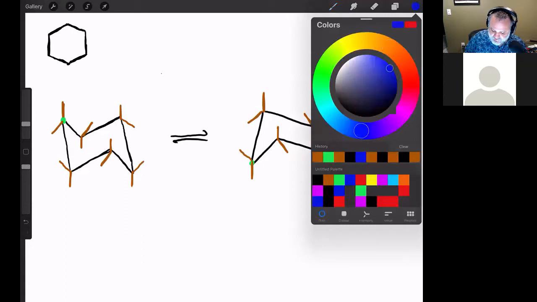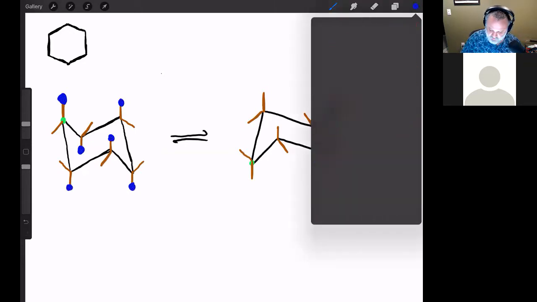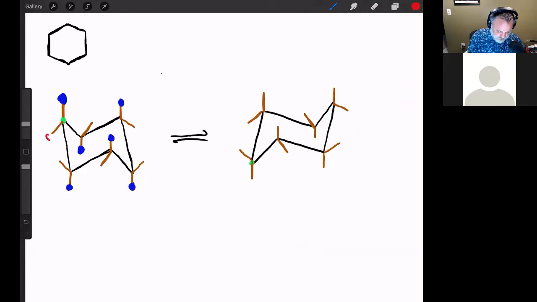And so if I were to take, and I'm going to fill in the hydrogens, I'm just going to use blue and red dots for hydrogens in this case, but I want to do them correctly in order to show you that, remember that in the 2 versions, if it's equatorial in one chair, it's axial in the other and vice versa. So I'm just arbitrarily going to start off by using all blue dots in the axial position on the left, and then all red dots in the equatorial position on the left.